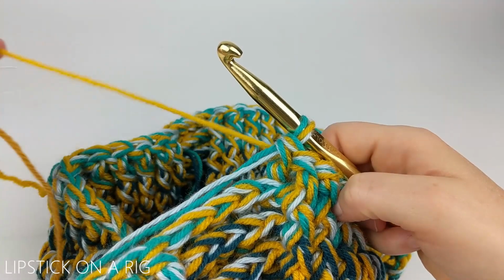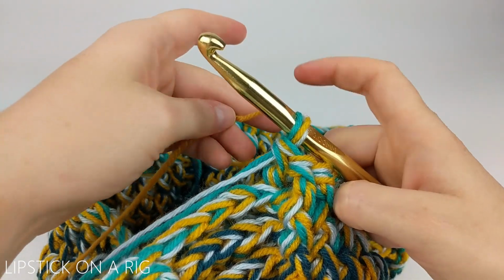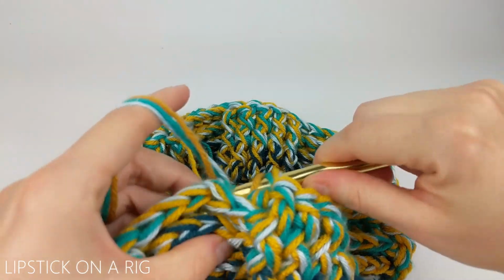And when you start to run out of a strand of yarn, go ahead and set that strand to the side and grab your next strand. And then all you're going to do is start to crochet with it.